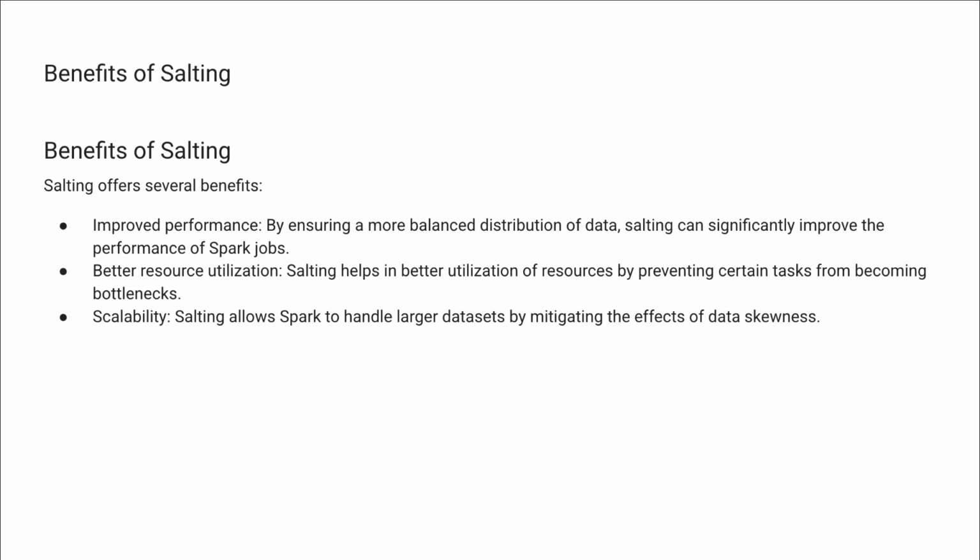The bottom line here is you have a column A and you are adding a salt. Let's say if you want to divide it into 5 partitions, you will specify 1 2 3 4 5. So A1, A2, A3, A4, A5. Rather than A alone going into one partition, after salting it would go into 5 partitions, so that A will not cause a data skew. This way we will be executing all the partitions very efficiently and very fast with fewer resources.